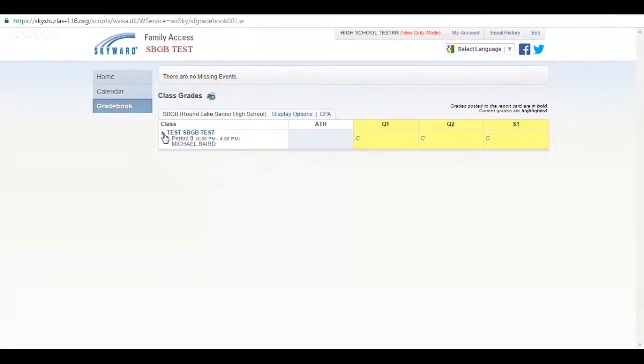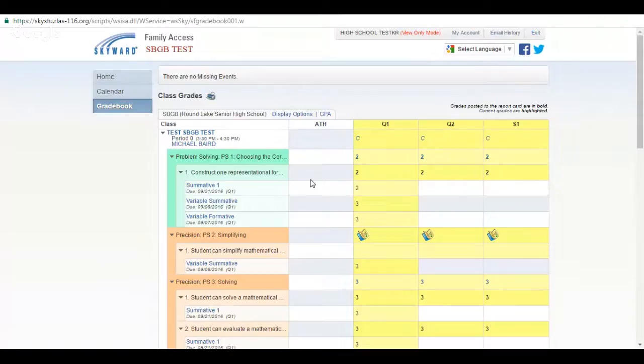Now, if I click the arrow, it will drop down, and what we see here on the left are all of our power standards and our indicators. So we grade on standards throughout the course, which are exact things that the students are measured on. So instead of just getting an overall, you're at a 76%, they get a score on specific items throughout each content area, which allows them to have better chances to improve throughout the year.